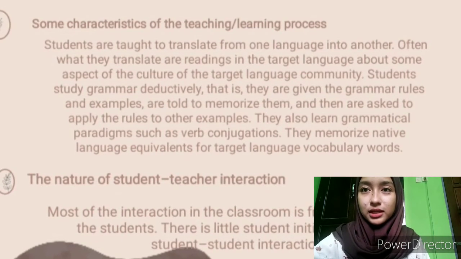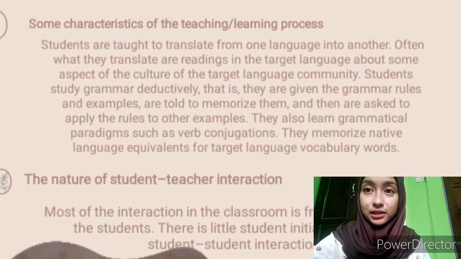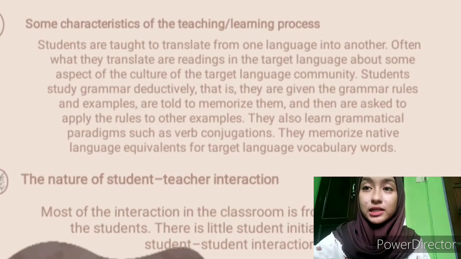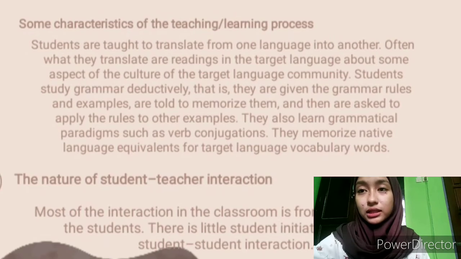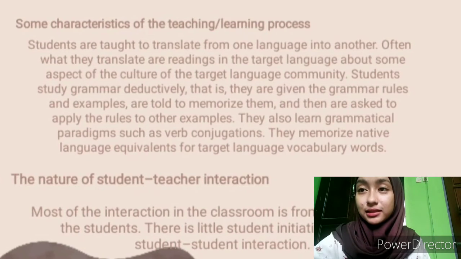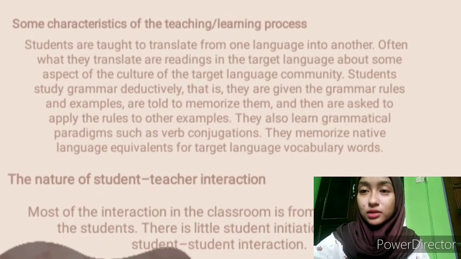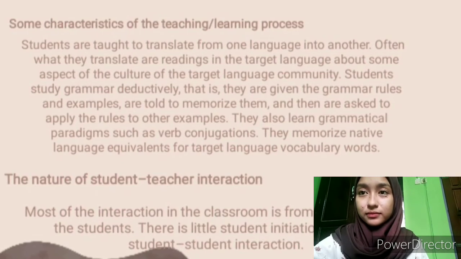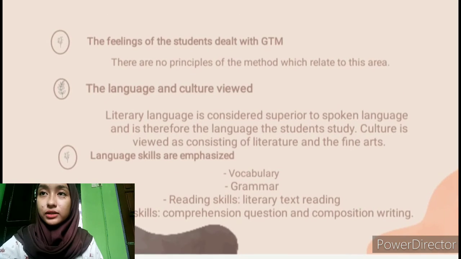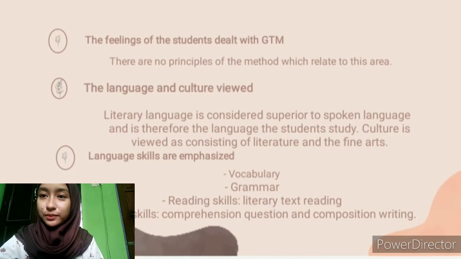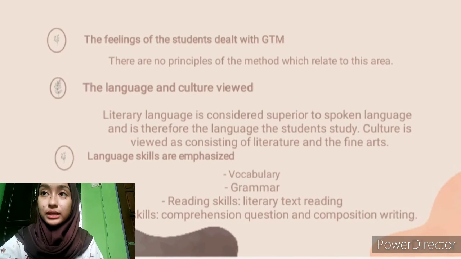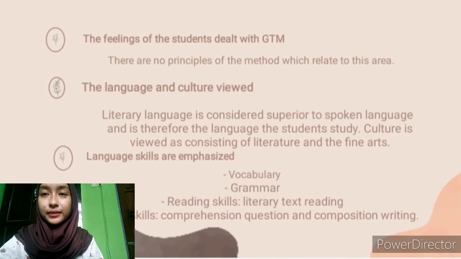The first principle, the nature of student-teacher interaction. Most of the interaction in the classroom is from the teacher to the student. There is little student initiation and little student-student interaction. Principle: the feelings of the students dealt with in GTM. But there is no principle of the method which relates to this area.